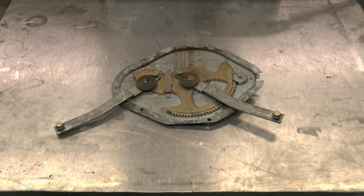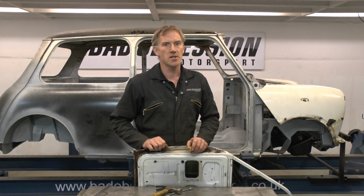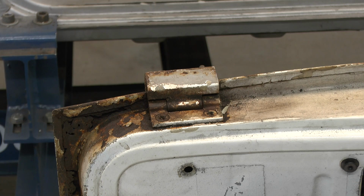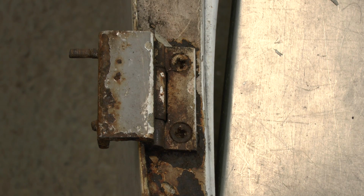Why do I do this to myself? First mod on the table is going to be to get rid of the manual window winder mechanism. No, it isn't. The first job is to get rid of this door hinge because it's pissing me off. All right, keep your hair on, mate. It's seized on, we get it. You get it off, and I'll get the funk out.